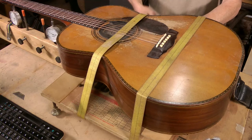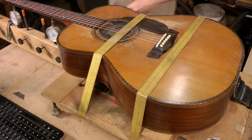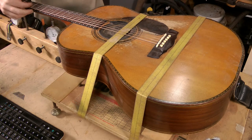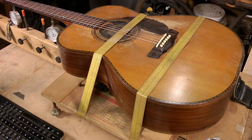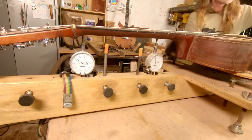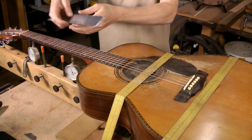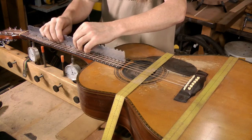Okay, so the guitar is strapped to the jig. The guitar is in tune. We'll pretend it's in tune. And the truss rod needs to be set. So at this point, this is where we would adjust the truss rod. Mine's already set. And I've got a notched straight edge here, which is good for checking the straightness when the strings are on. You don't need it, obviously.